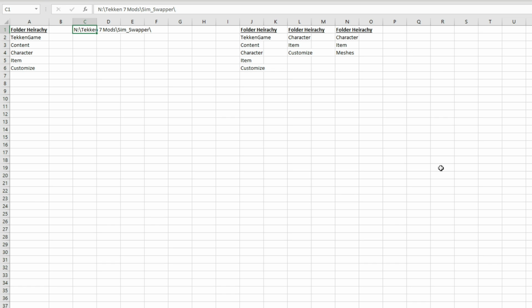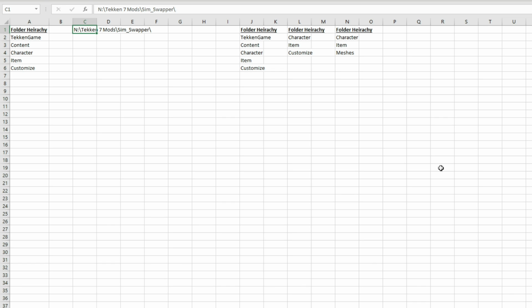And as you can see, I have a couple examples in column J, L, and N. Basically, if I know which base or which template I'm going to need, I just copy and paste those particular templates into column A. Column A is going to be what I'm going to be using to set it up. And I think you saw, but in C1 is the base of my file directory.